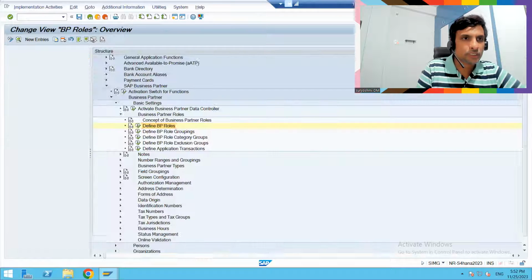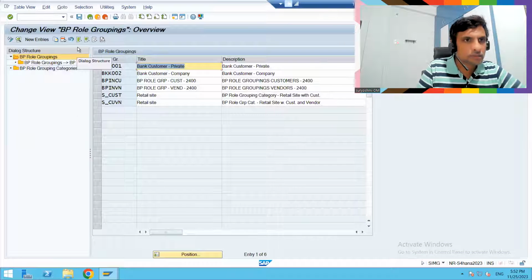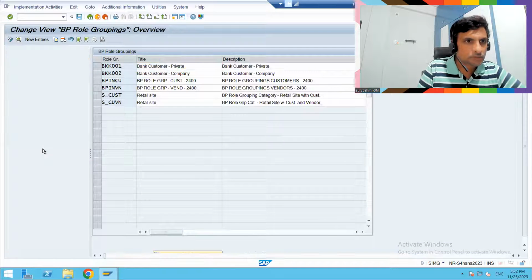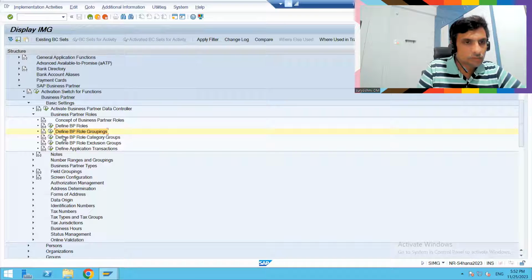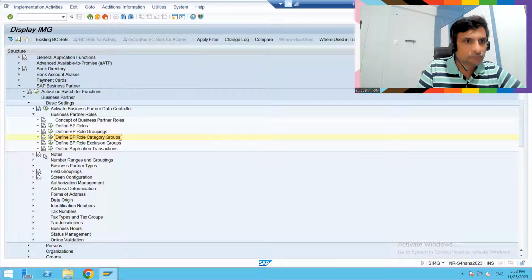BUP001 standard only we will try to use. Role groupings are not required. Role category groups we will see differently, if you want something.